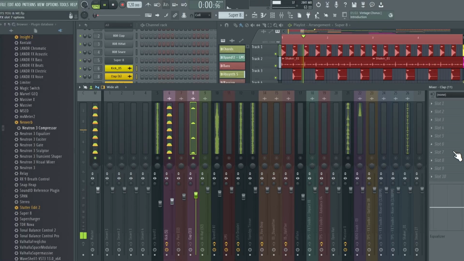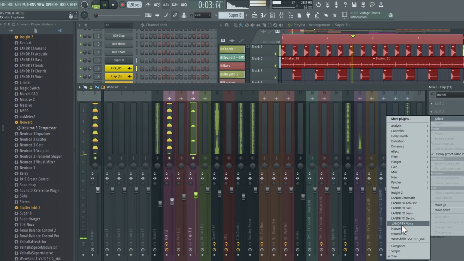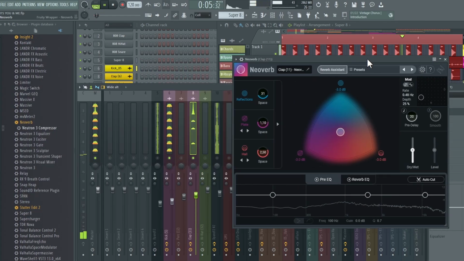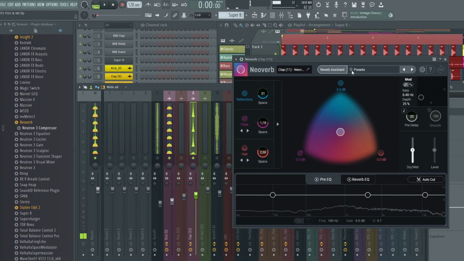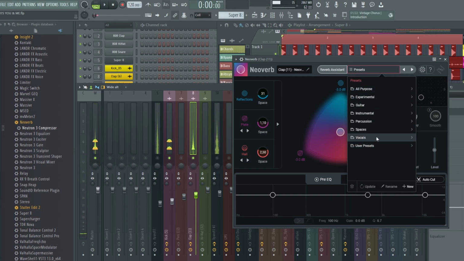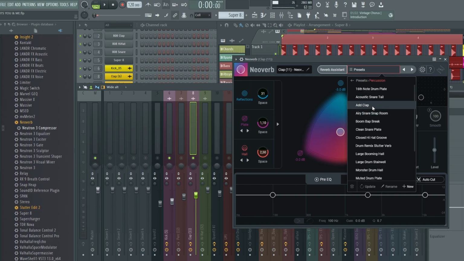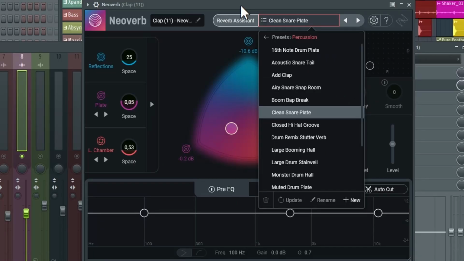Now my clap. I think I want some reverb on this clap, so I'm gonna add some Neoverb. Okay, that's a bit much. So let's go here to the presets, and I can go to percussion, and say, a clean snare plate.